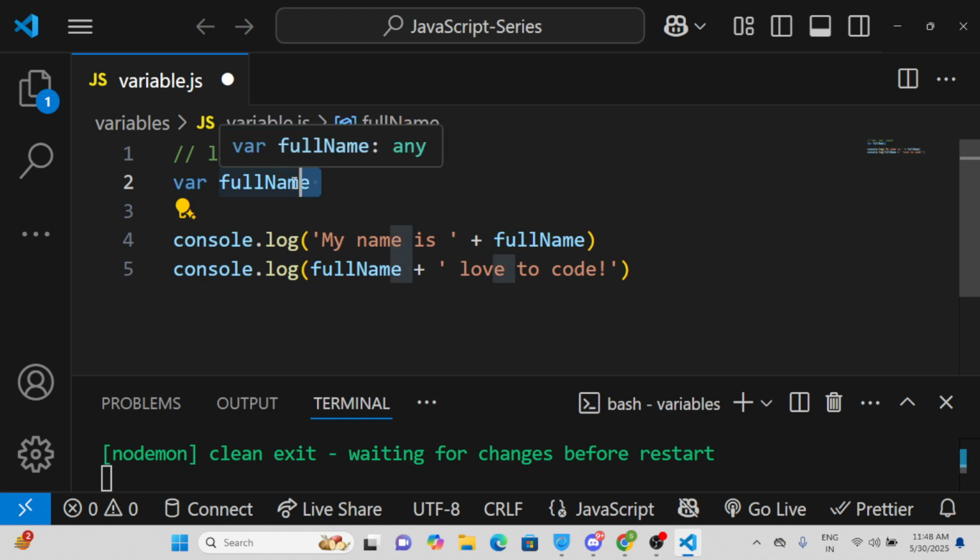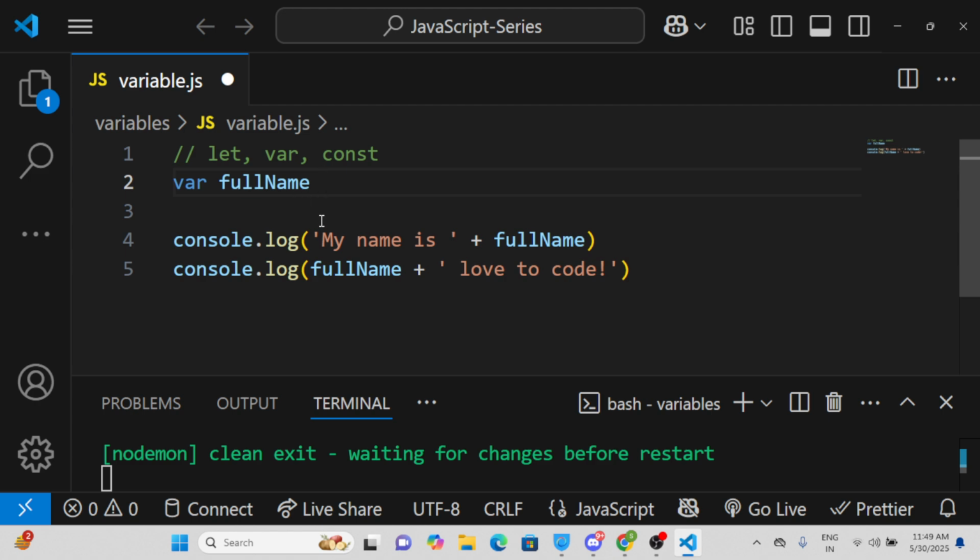By the way, this name is based on your own preference, but I choose to go with fullName because it is meaningful. If we just want to store a user's first name, we can have firstName. If we have a number, probably a person's age, we can have age represented in the position of fullName. So this is how we declare a variable.